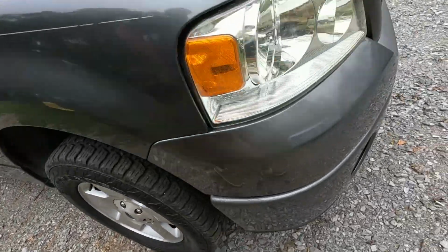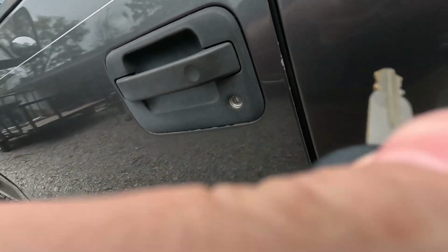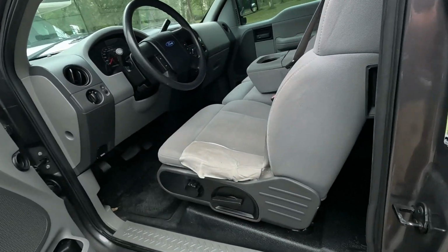It's actually easier to get to on the other side. Might have some tools back here. I should be able to use those.